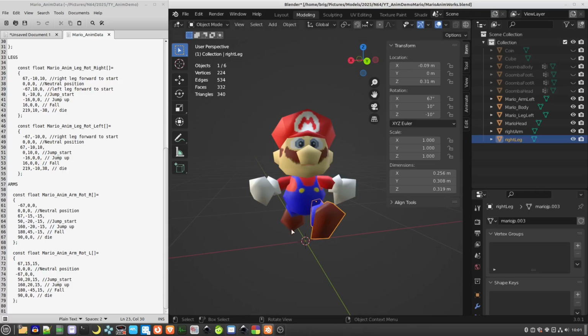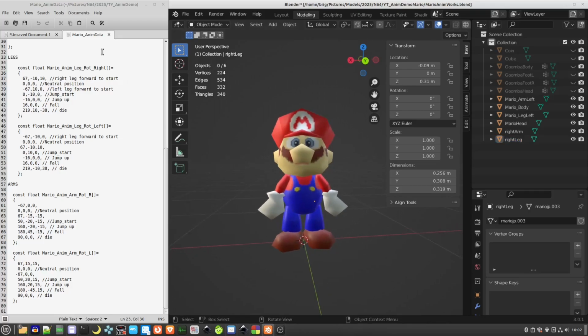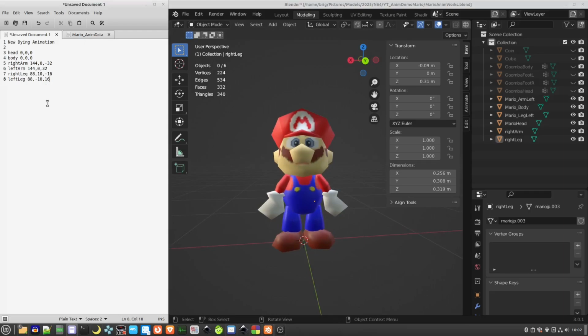So we will go through adding an additional animation so I can show you in code. I'll reset all of these back to 0. So we will create an additional frame and then we'll call it a star jump.